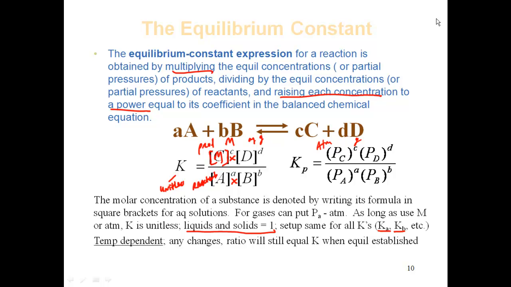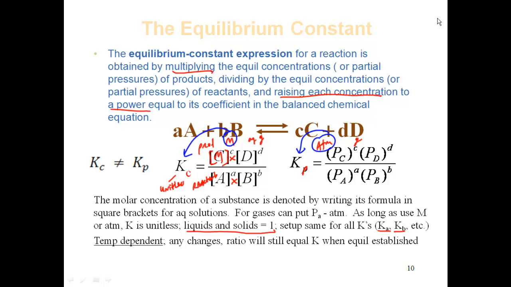atmospheres. Now we notice we have a subscript P on here. Since we do have that, sometimes instead of just calling it K, we would put a subscript C on it to mean concentration base. So you have a Kc and a Kp. As long as I'm putting in atmospheres, I have to use the Kp. If I'm plugging in molarities, I have to use the Kc. So the question comes up, is Kc and Kp the same value? And the answer is no. Okay, Kc is not the same as Kp. If I have atmospheres, I got to use the Kp value. If I have molarities, I have to use the Kc value, and Kc does not equal Kp.